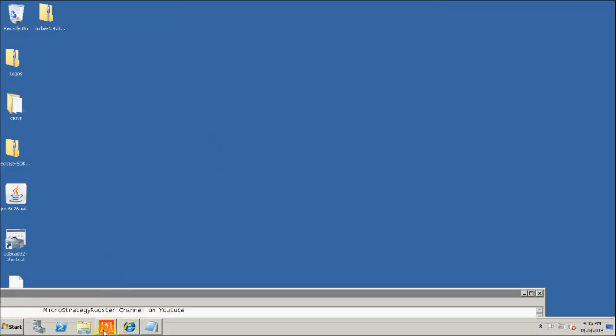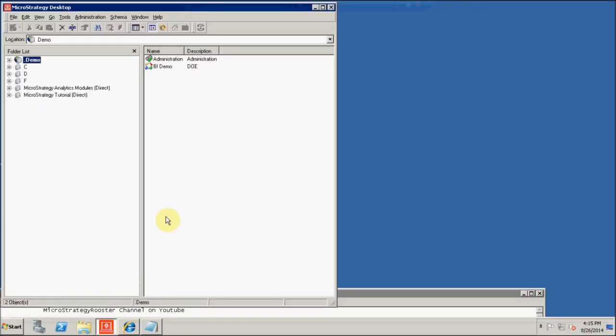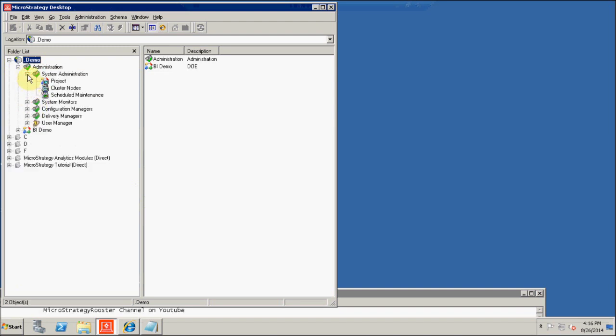Alright, so I'm going to launch Desktop, and to set up distribution services you have to be on a server. So you can't use a 2-tier, you have to use a 3-tier or more. Some of the components, or most of them, are available in the administration, though you do have some control from the web component. So let's just go and expand some of these. Sorry, wrong one.